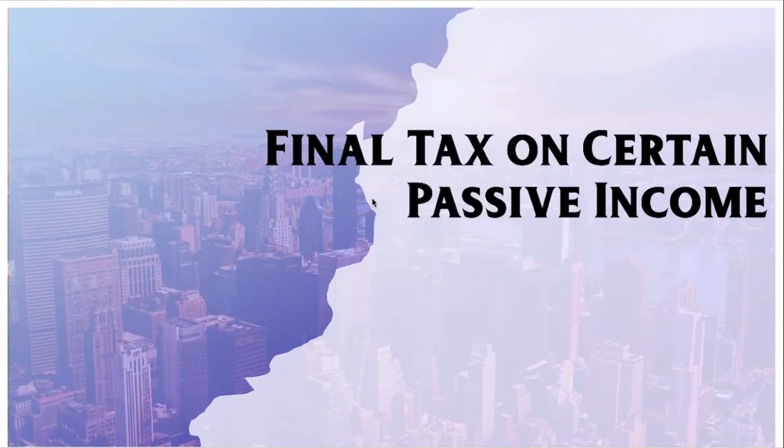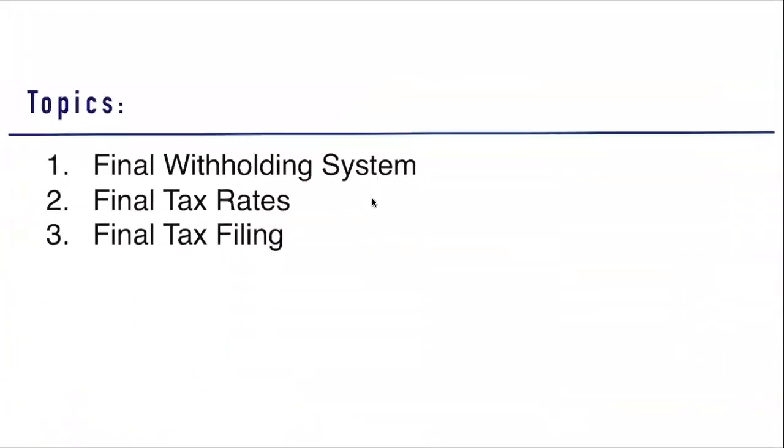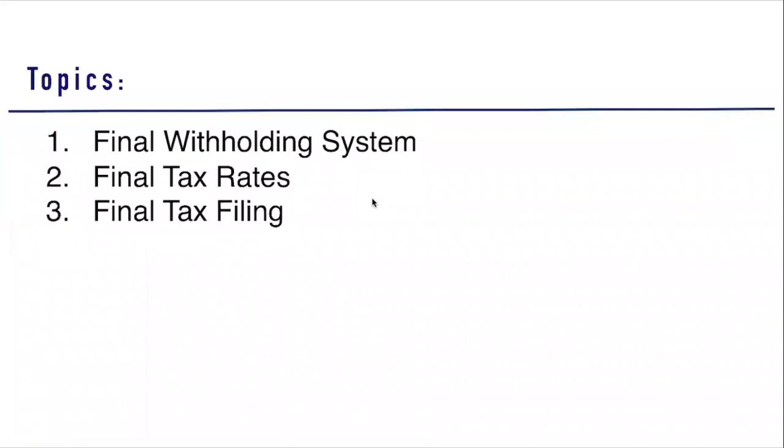Just remember, any item of our income should be taxed on either of these two, unless it is exempt. So, unless it is exempt, it should be taxed either at final tax or at regular income tax. In this particular topic, we will learn much about the different items which are subject to final tax, and this is a tax on certain passive income. So what should we expect in this video lecture? Here are the topics that we will learn.